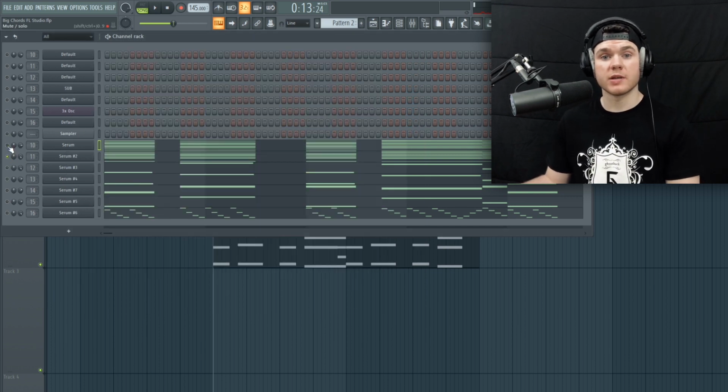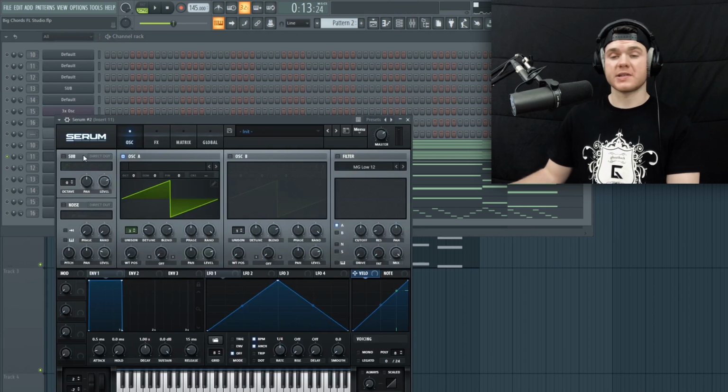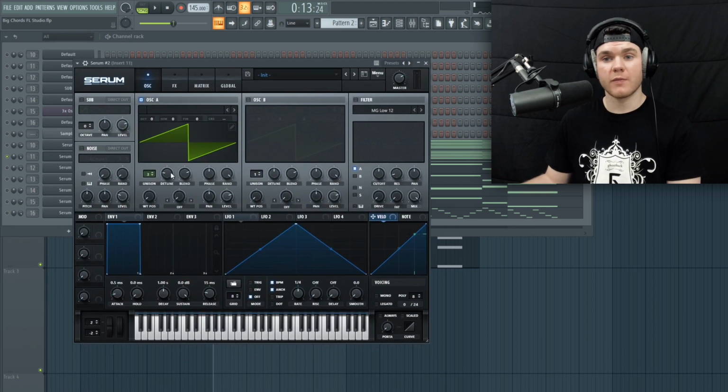And then going into the cleaner chords, this was also very, very simple in Serum. It's just saw wave, 3 voices, just like we did in Harmor, and then brought the unison down to about 0.04.